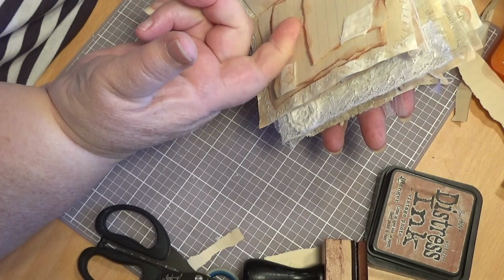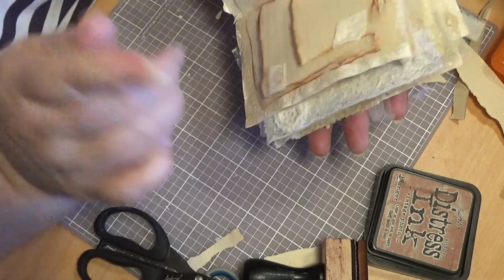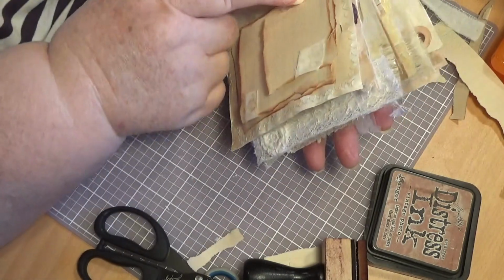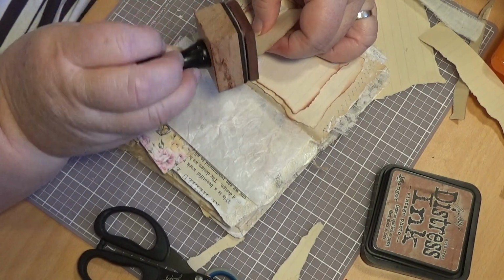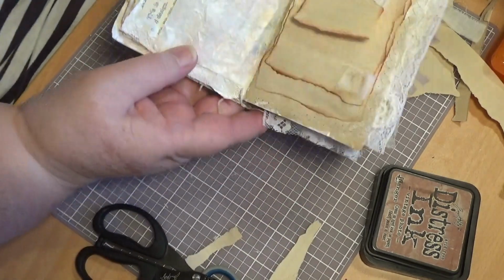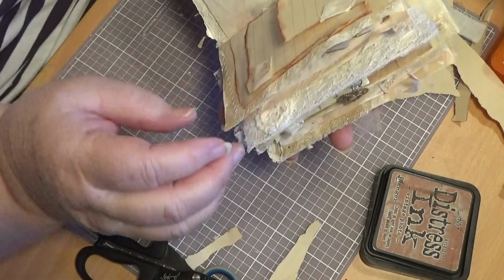Band-Aid book. Hopefully this won't fall out. I don't think it will. I'm not going to cover that. I'm going to leave it like it is because I like the way that looks, and I forgot to ink down there. Look at that. Oh dear. I'll get it then. Don't really worry. There we go. Look at that. I do like it. So that's that, and it's sort of under there a bit. So I'm going to leave that like it is.